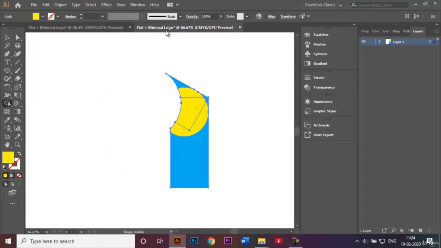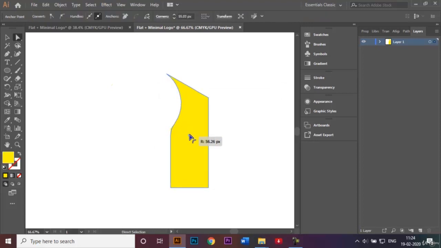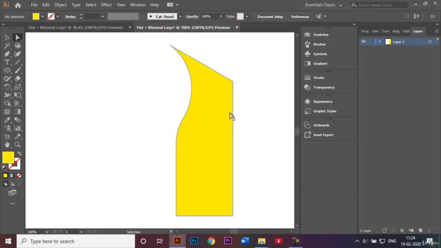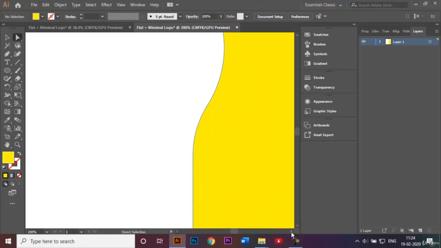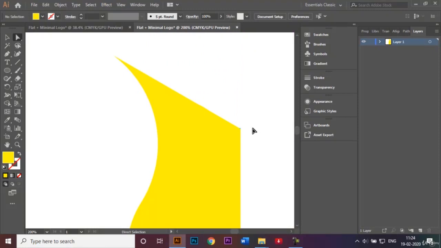It's not the exact one. We're just going to combine all of these shapes together like that. And once that's done, you can just use the anchor points to make the necessary rounded edges if required.